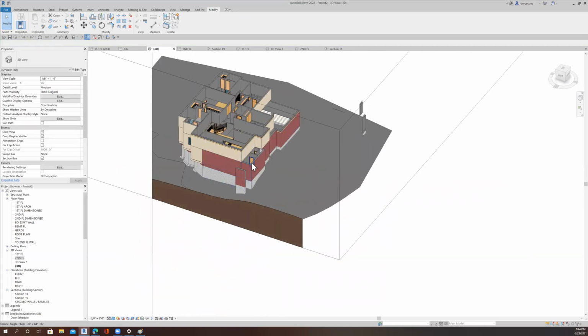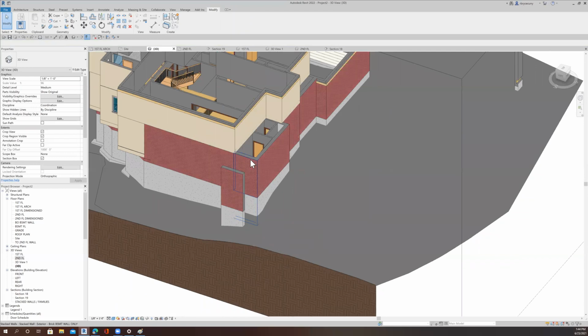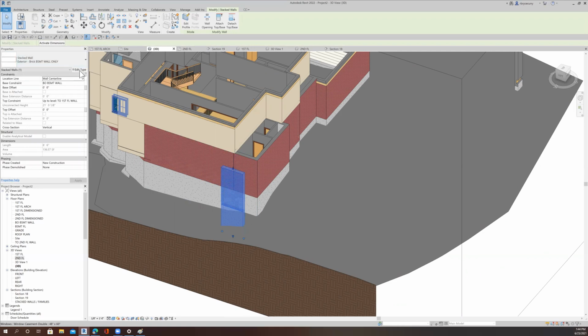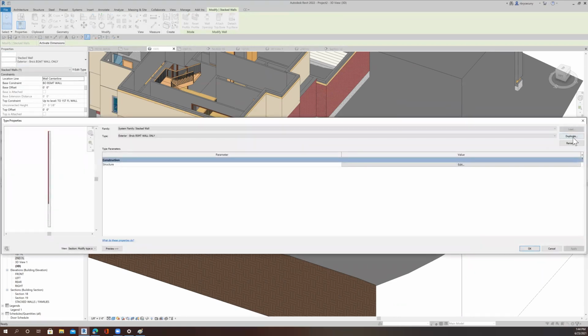Okay, so what I did was I tried to change this wall without renaming it. I copied this over, so this was still basement wall only. And then I went and I tried to change it. So when I changed it, I was changing every wall that was called basement wall only. So now I will edit the type, duplicate it, basement wall, first floor wall.